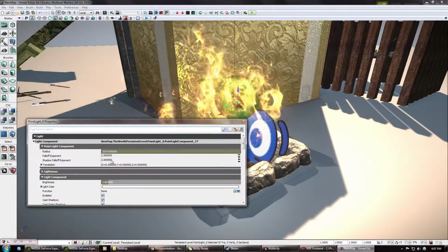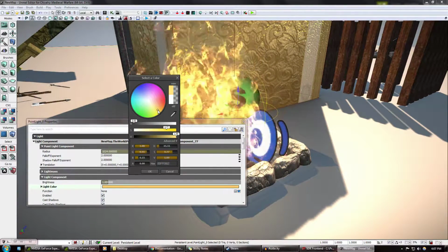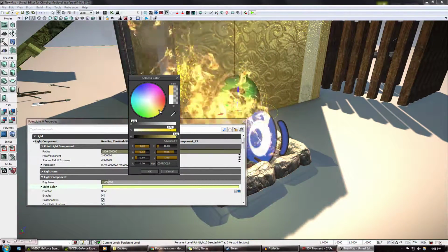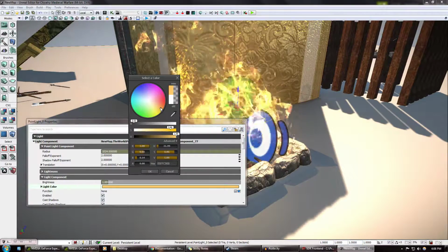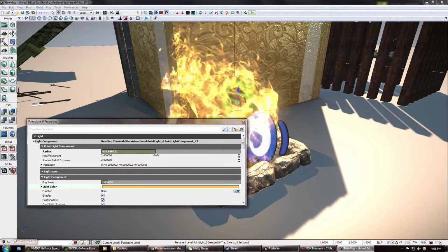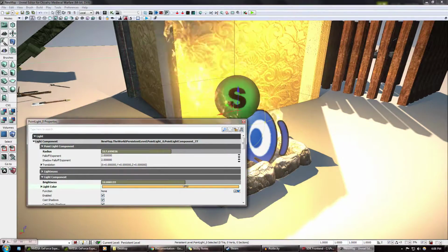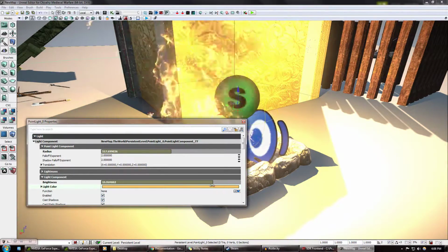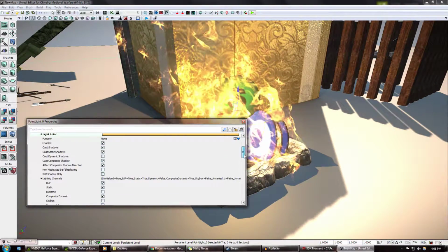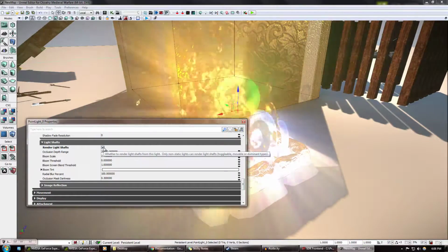Anyways, press F4, go to light color, make it orange, whatever you think. I don't know, maybe a blue flame fire or something like that. Do whatever you want. There you go. Press OK. Radius. Obviously you can see what radius does, what it lights up around it. Brightness. If your fire is made out of thermite or something, there you go. That looks pretty good. And yeah, that's basically it. You can add light shafts if you're feeling insane.